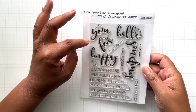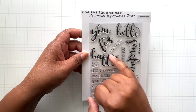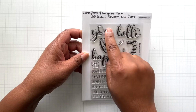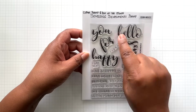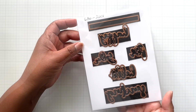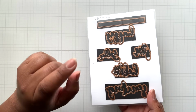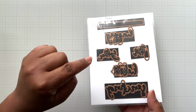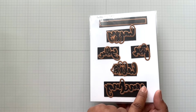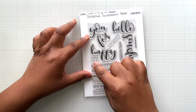Next, clear stamp and die of the month. This one is fun too, because as you can see, it's all sentiments. It's called Sending Sentiment Stamps. So you stamp these large sentiments: sending, hello, for you, and happy. And then you have all these sentiments with the coordinating die. The clear stamp of the month has a low price point. You spend a couple dollars more for the die. In this instance, it suits you to get the coordinating die because you're getting the outline of this and you're also getting that bar which cuts all of this.